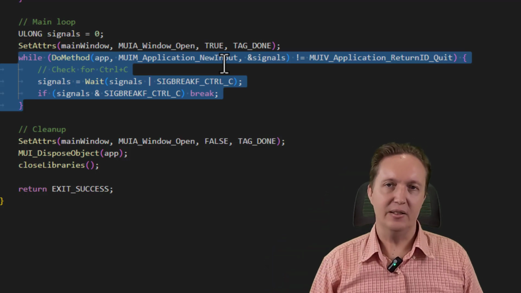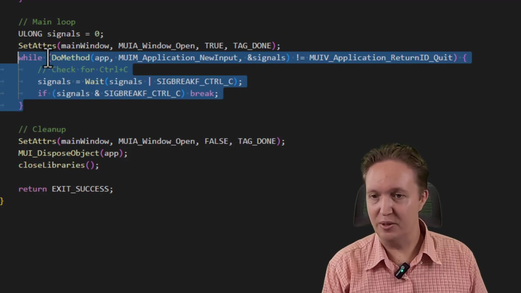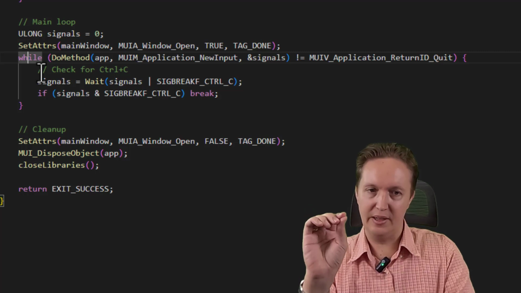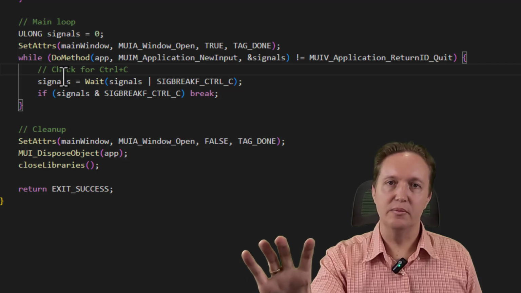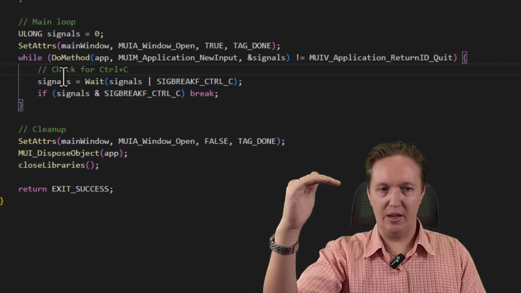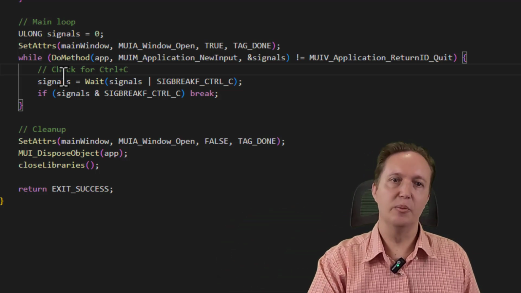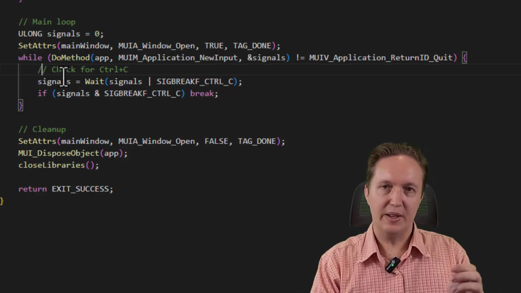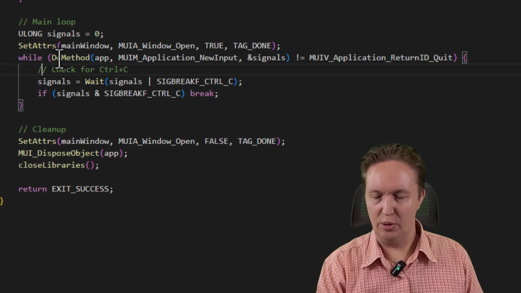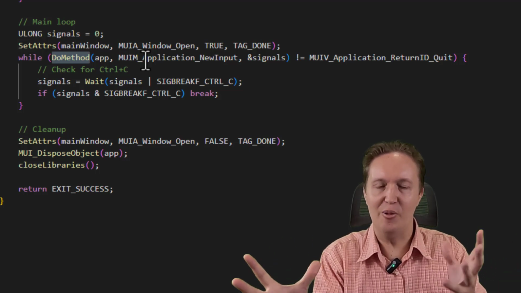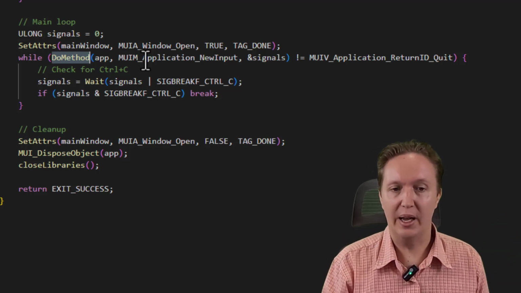I'm not entirely convinced that the notification messaging system is truly superior to the centralized while loop with a big switch statement for all the different event types. Sure, the while switch statement main event loop might be big and ugly, but the code execution path is very clear. You can see how the messages come into the main loop and how they're processed. Whereas with notifications or sending signals, you don't actually see what's happening here. You call this DoMethod and then you don't know how the code gets executed. You just know that your event handling code gets called in some way.